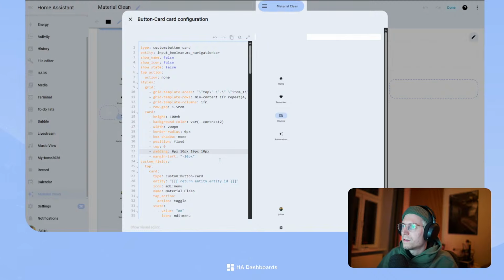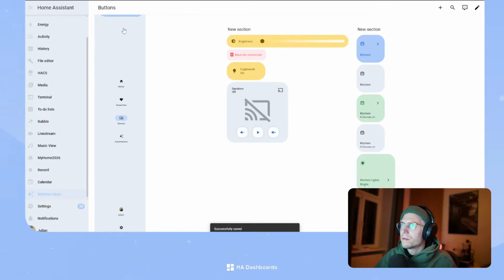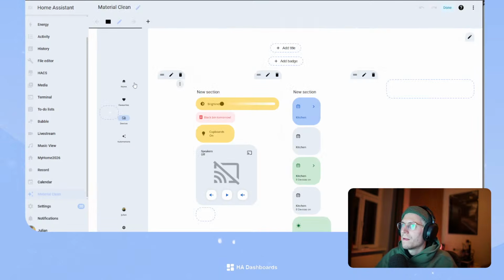Okay, let's see. This is 10, this is good, I think, but maybe we need 20 on the top. Let's see how it looks. Ah, no, we need more. But we will get rid of this, no? Okay.